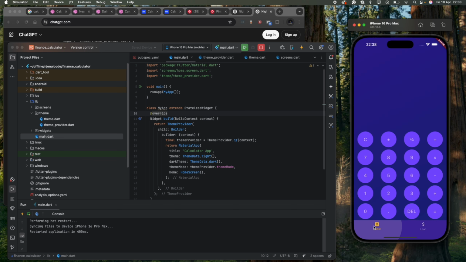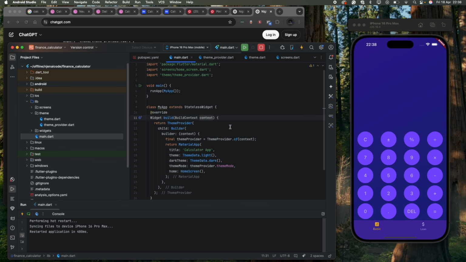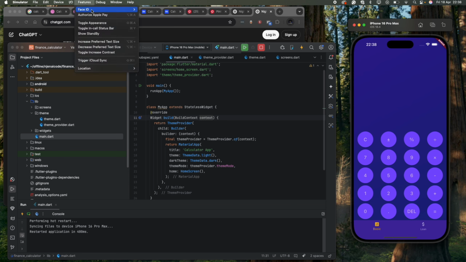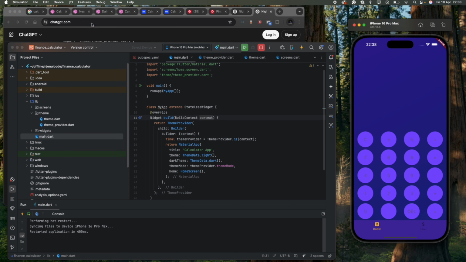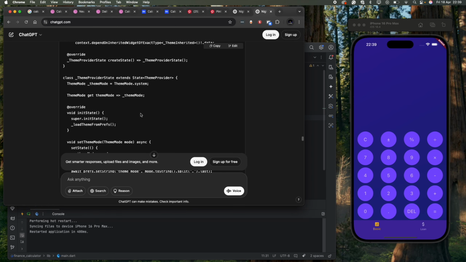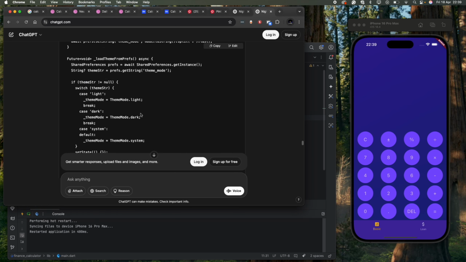But where do we have our options? Let's go into this, features, toggle appearance. I see the color at the bottom did change, but I'm not seeing anything that really changed. The colors of the fonts changed, so that theming is there. Where's the one that gives me the drop downs?